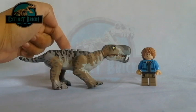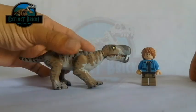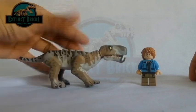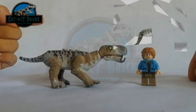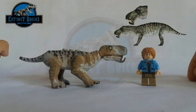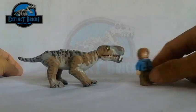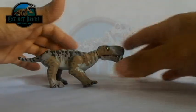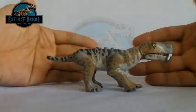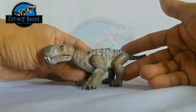And hello again! Of course, our fellow here, Usher, is joining me to present the Gorgonopsid. Now the Gorgonopsid here is actually based off from the Primeval Gorgonopsid that you see here on this picture. It's actually very large, very much similar to the size of the Neostron Ventia. Usher will be coming back later for some size comparisons, but for now, let us move on with the closer look itself.